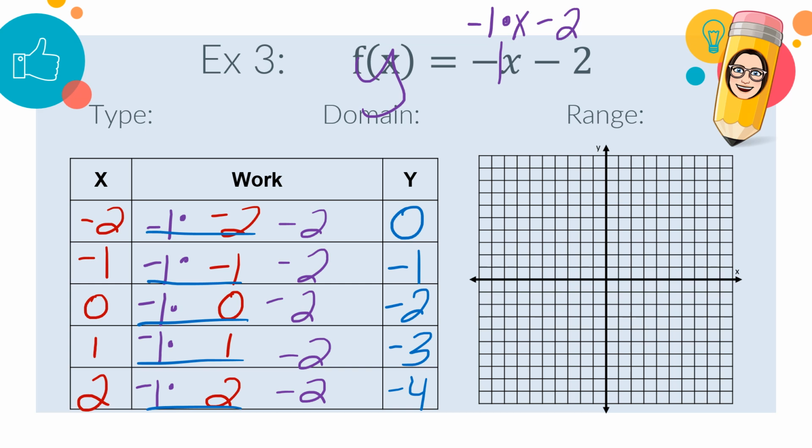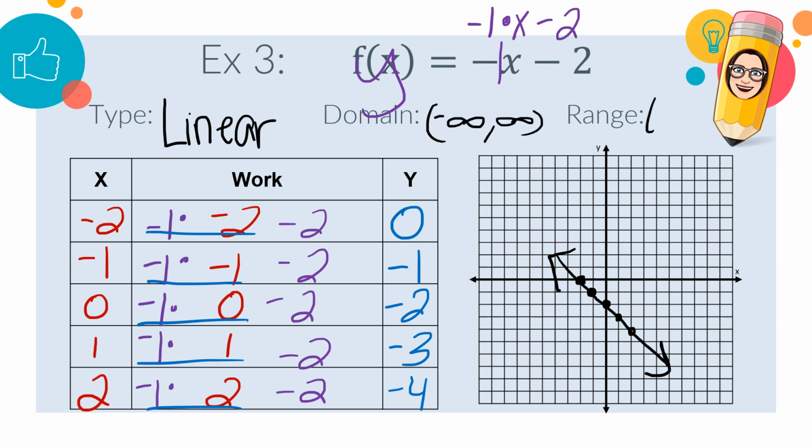-2, minus 2. Nice easy numbers, so let's graph them. -2, 0, -1, -1, 0, -2. See how it gets easier to plot the dots because you can see the pattern? That pattern is super important. We always connect and draw arrows. This is our third linear function. It's going forever left, forever right, forever down, forever up.